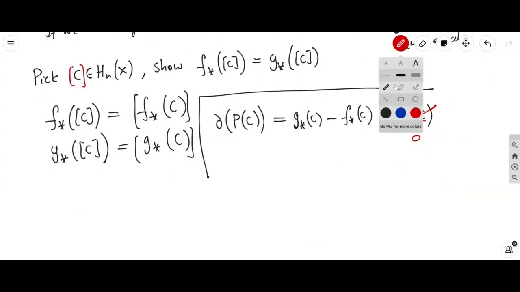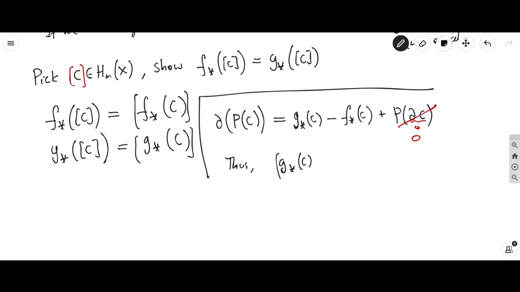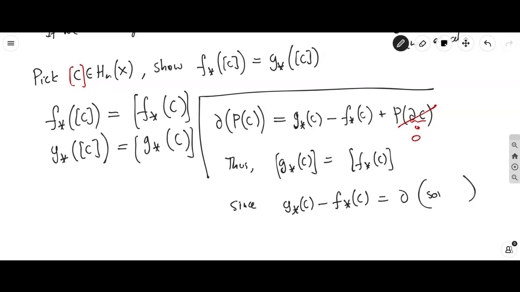And now look at this. Thus, the homology class of this one is equal to the homology class of that one, since the difference of those two cycles, by definition, two cycles are in the same homology class if their difference is the boundary of something of one higher dimension.